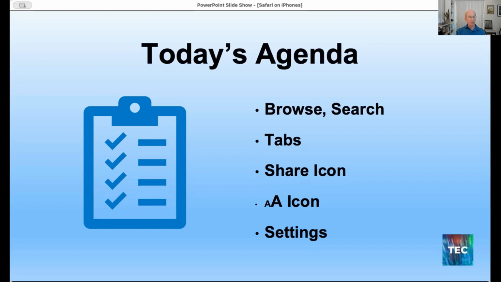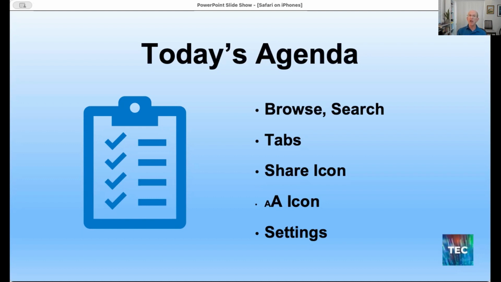So if it's a smartphone, they'll deliver a mobile view of the website to the smartphone. If it's a desktop view or a full screen view like an iPad typically is, they will ship a desktop view of the web page.